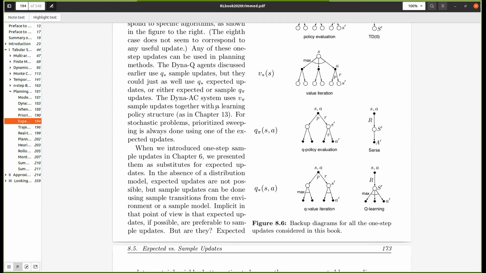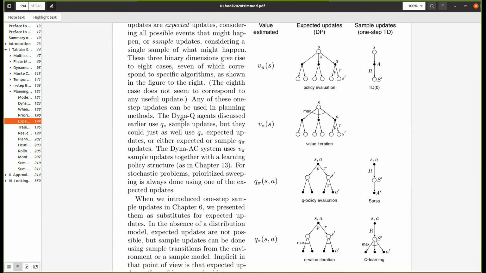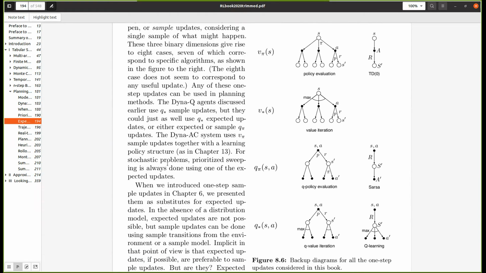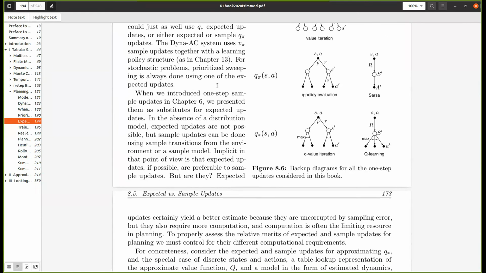There is a Dyna actor-critic approach, which we will look at further in the book, I guess, which uses samples of the value under the current policy.